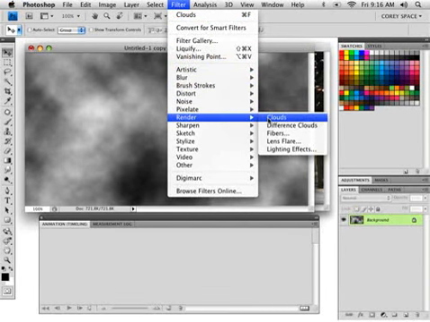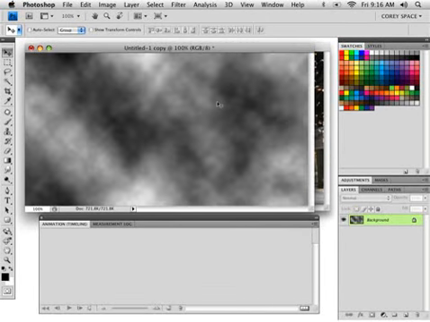And if you do Render Clouds and you don't like it, just do it again and it will distribute it a little bit differently every time until you get, I'm just going to hit Command F until I get, what I'm looking for is a nice distribution of contrast across the whole image. Just to give an idea. I think that'll work. All right, so I'm going to go into the filter menu and go to Blur and give this about a 10 pixel blur. Actually, that's a little bit too much. Let's do about a 7. And I think that looks pretty good.